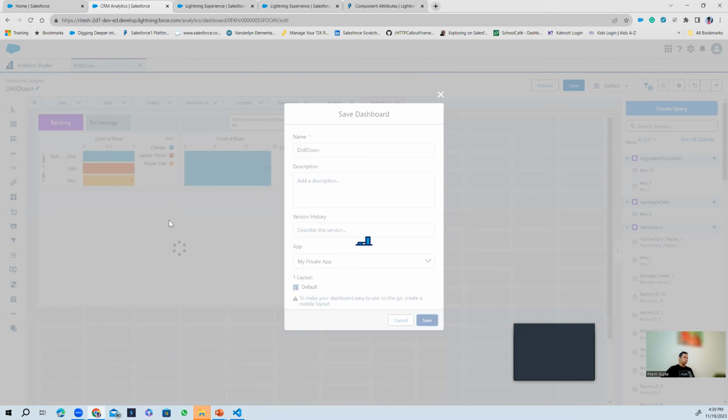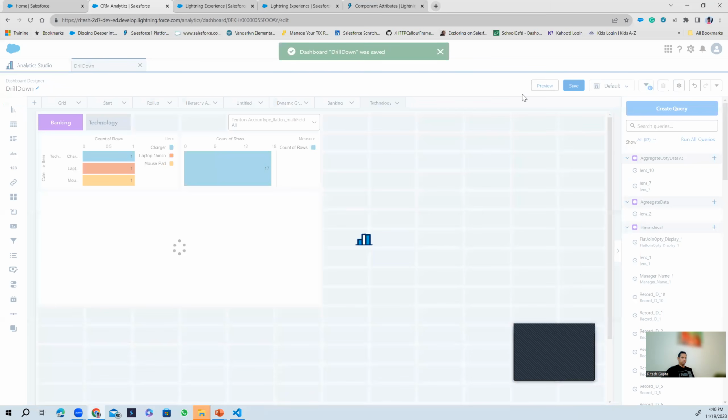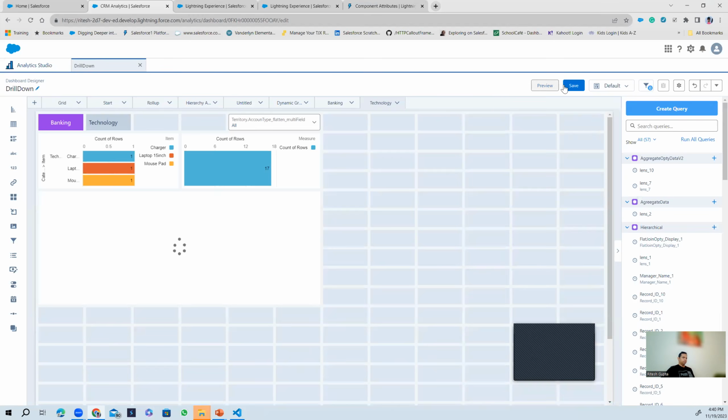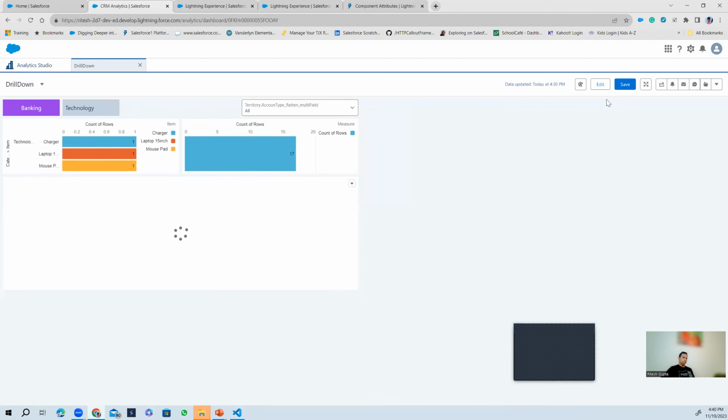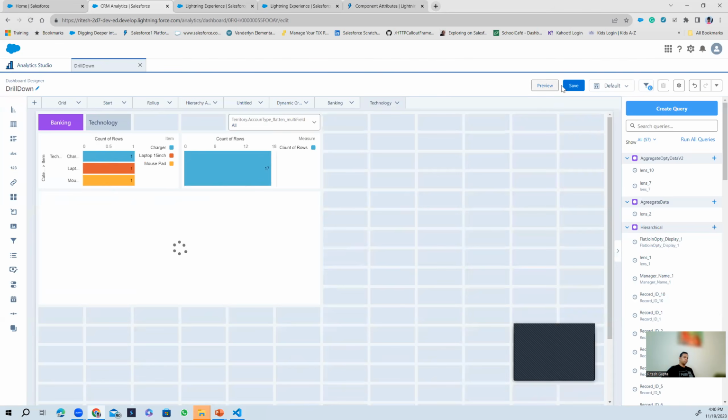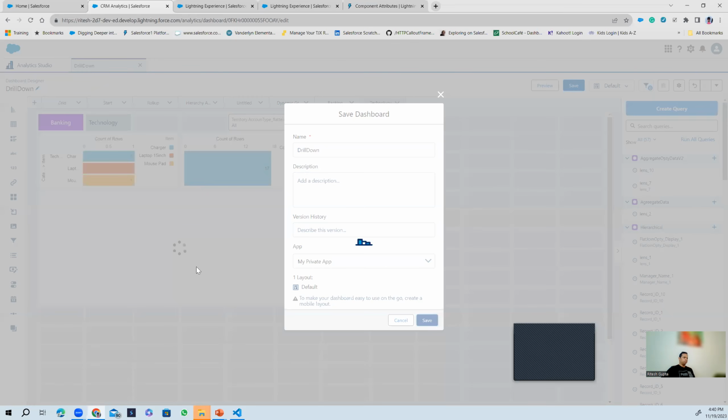Now this is going to take a little while, and after that we should be able to see the complete tree structure here. Let's see. If we are lucky, it should come immediately, otherwise it takes a while. This is the first time only, one time it is going to take time. After that, it's going to come immediately.